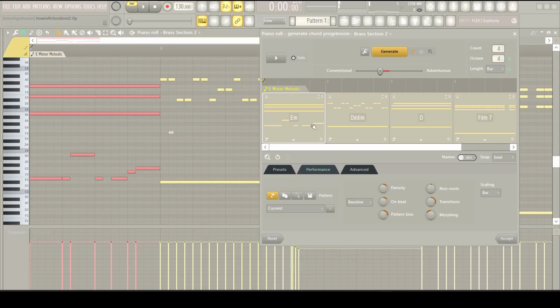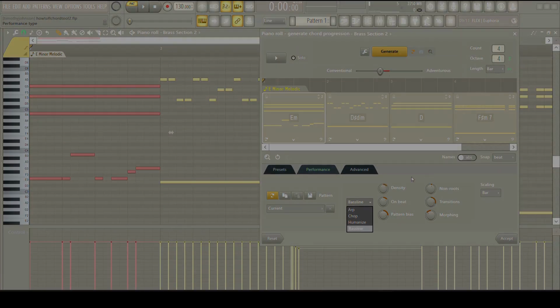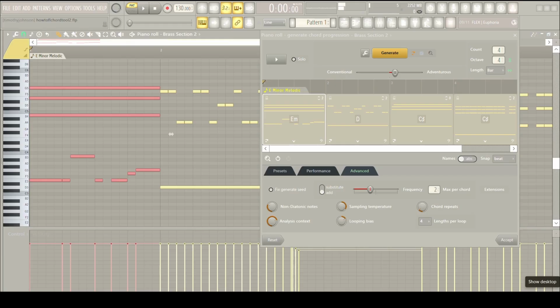And then once you have your progression, you can go to each block, you can arpeggiate, chop it, work with the bass line, humanize different portions. So there's not much that you can't do in terms of creating interest and making things give the listener a different experience. So now we'll move on to the Advanced tab.